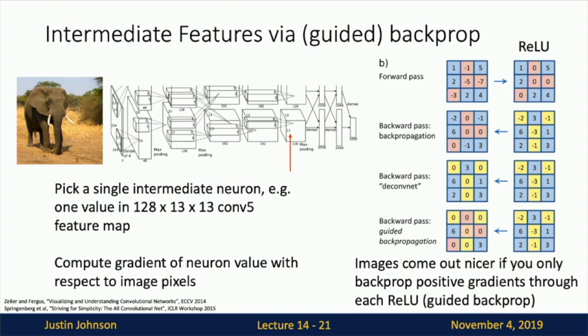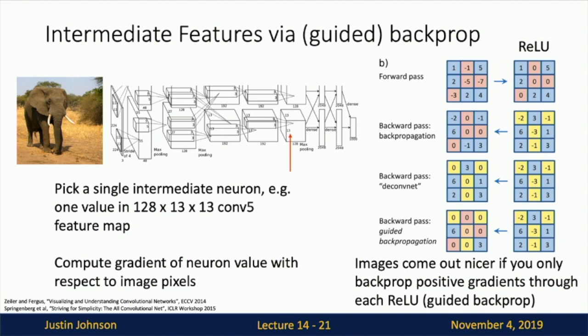So instead, people do this kind of horrible, ugly hack called guided backpropagation that I don't fully understand why it works, but it tends to make the images look prettier, so we do it. But the idea with guided backpropagation is that normally when you forward propagate through a ReLU, elements below 0 are set to 0. And then when you backpropagate through a ReLU, any upstream gradients in positions of the input that were set to 0 are also set to 0, right? Because you take that same mask that you used on the forward pass and apply it to your upstream gradients. So that's normal backpropagation through a ReLU.